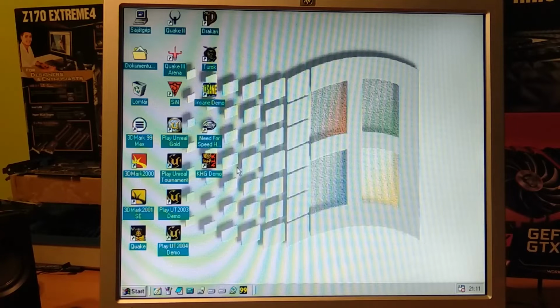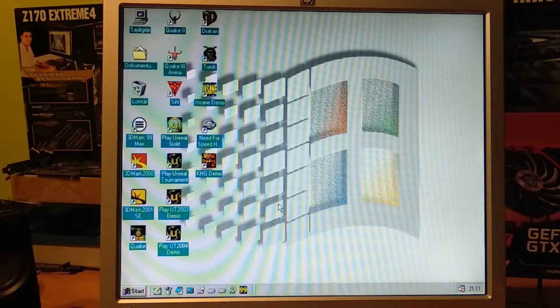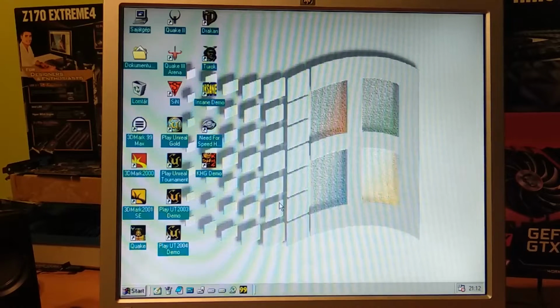So we will jump to the games now, and after I will do the 3D marks, the benchmarking, and hopefully I will be able to go through them and share the scores and the comparison between the previous cards, the Voodoo 3, the TNT2, and also the GeForce 2 Pro. So we will see where this card actually stands. I hope you will enjoy the video, and let's start with the games.